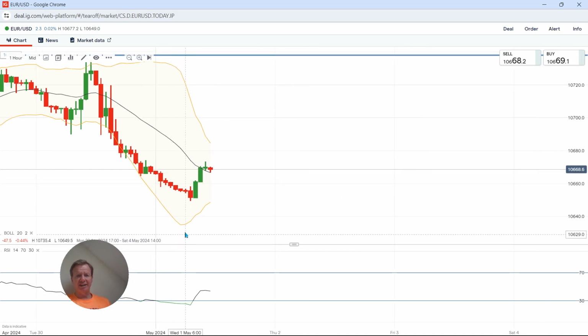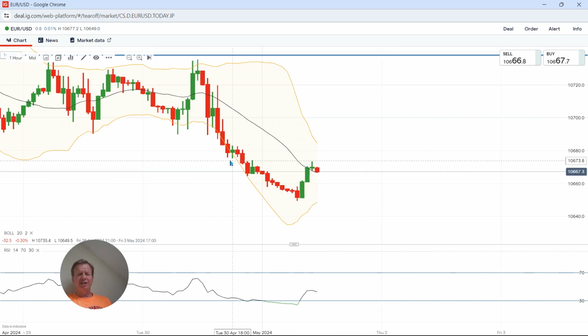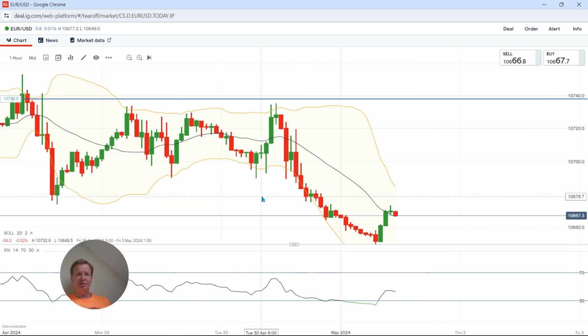And we go back to the RSI, as you can see here, when this line crosses the bottom line here, the 30, it normally means the price is oversold. And as you can see, even though the price hasn't hit the lower band, it is starting to go back up again. And now this is on Wednesday, and this is UK time, 8 o'clock, just after the European markets open at 7. As you can see, it's starting to come back up again now, just about crossing the simple moving average, but sort of holding steady there at the moment. So this is the hourly chart, and you can try other charts like 4 hourly, 30 minutes. This just happened to be the time frame I used for this particular trade.